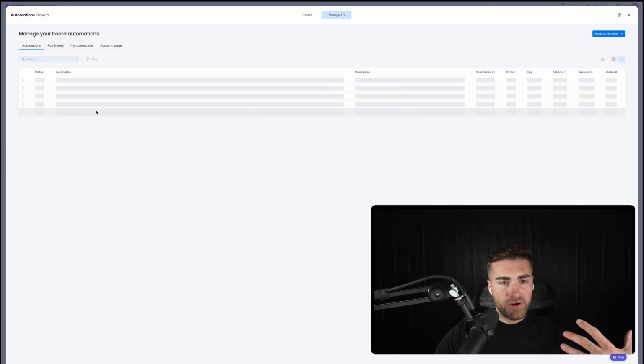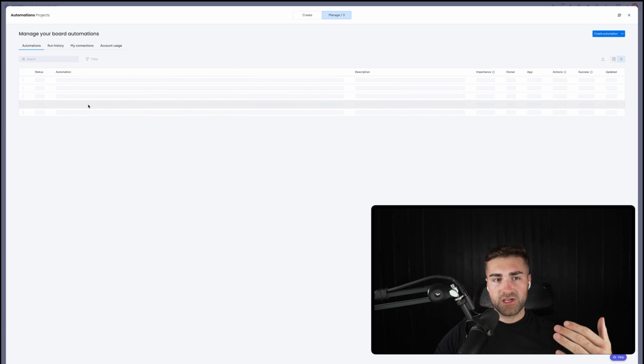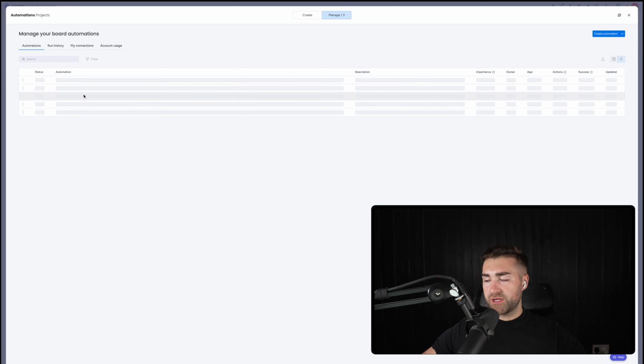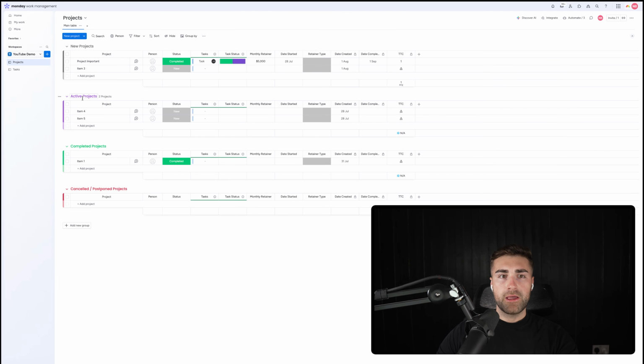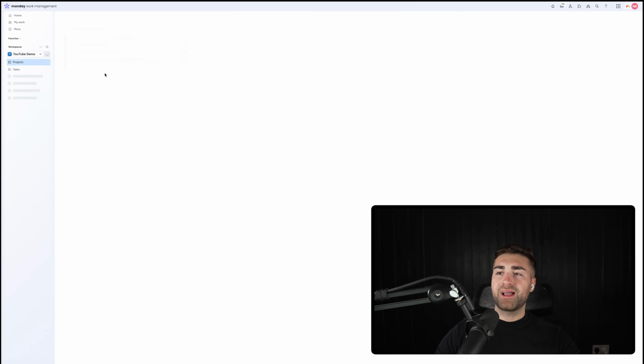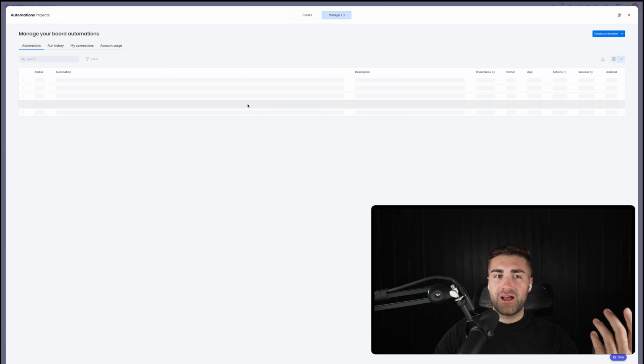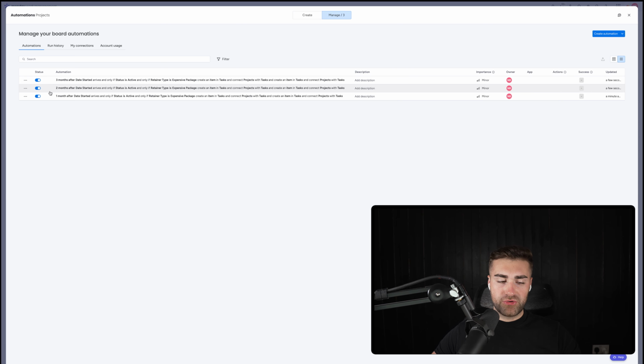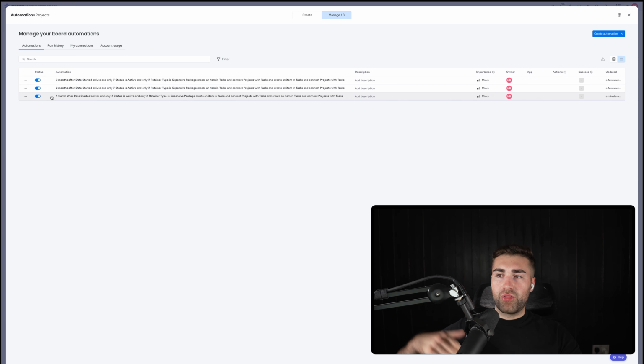So this is saying that 1 month after the date started, we create these same tasks, 2 months after and 3 months after, and we can just go on and on. You can have this obviously for as long as you like. What you can naturally factor in is the average amount of time that people stay, and then you could just do the maximum version of that. So you don't have to go crazy with automations. Obviously, if you want to automate till the cows come home, you're more than welcome to.